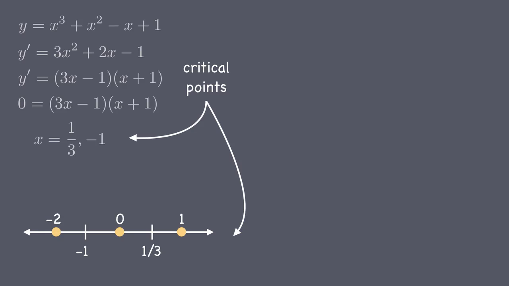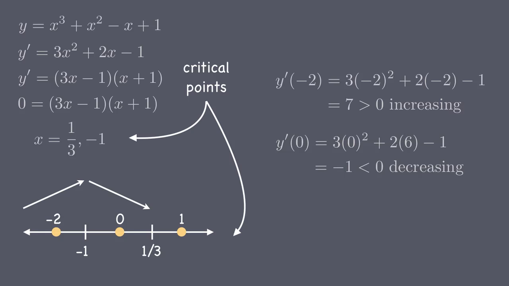Now we'll plug the test values into the derivative we found earlier. When we get a positive answer, we know that the function increases on that test point's range. If we get a negative answer, then we know that the function decreases on the range that the test point represents. As we use each of the test values to test each range, we'll indicate the result on the number line with a direction arrow that gives us a visual representation of the results. The direction arrow indicates the direction of the graph, so they represent a very rough picture of what the graph looks like, which means we can see from the direction arrows that this point is a maximum, and this one is a minimum.